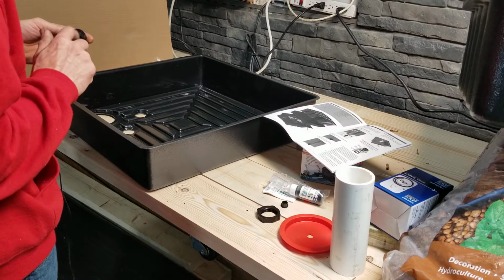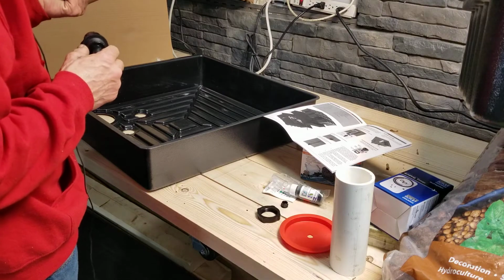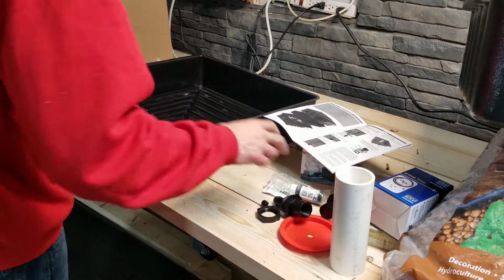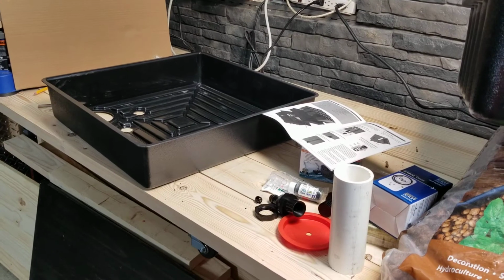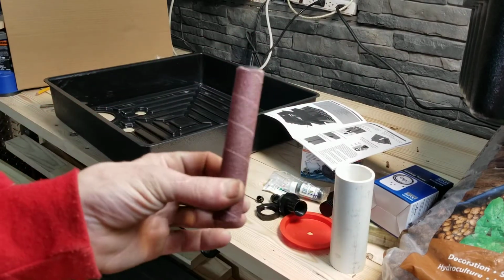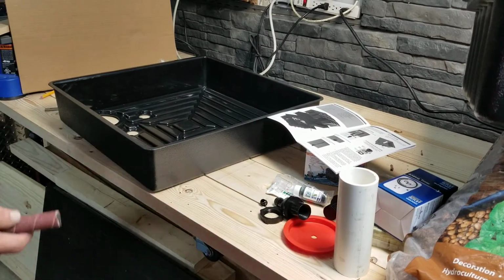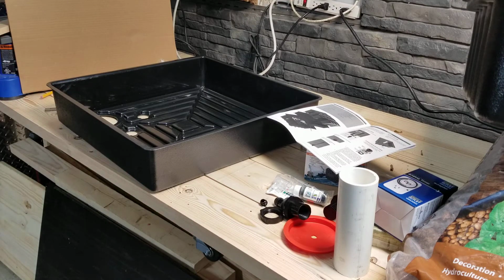Bummer, it's a 3/4. But it has the other sizes, I think, with it. 1/2 inch. But I'm going to pause it and try and do something. It's a shame we have to do this every now and then, like fix shoddy manufacturing. Let's have a little drum sander. I'm going to try this first, see how that goes. In fact, maybe there's a bigger one that'll fit a little better.